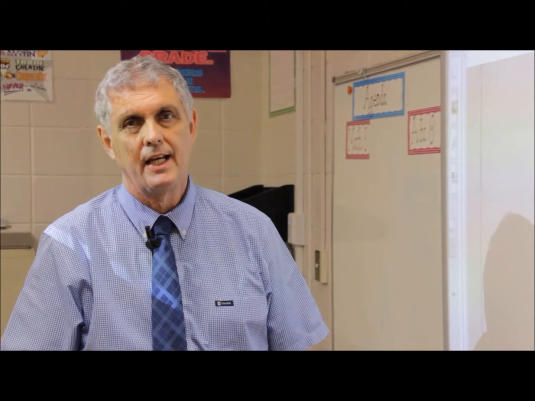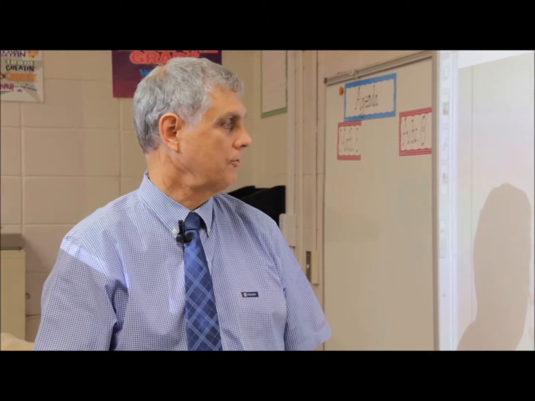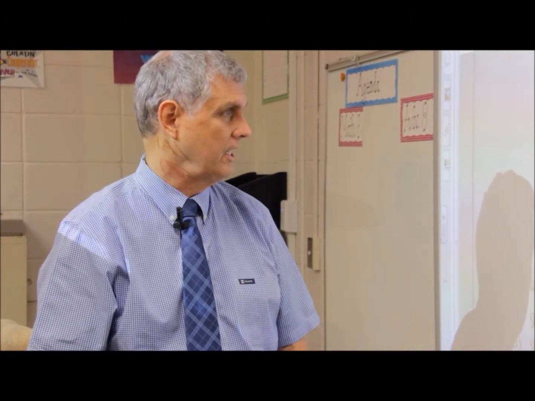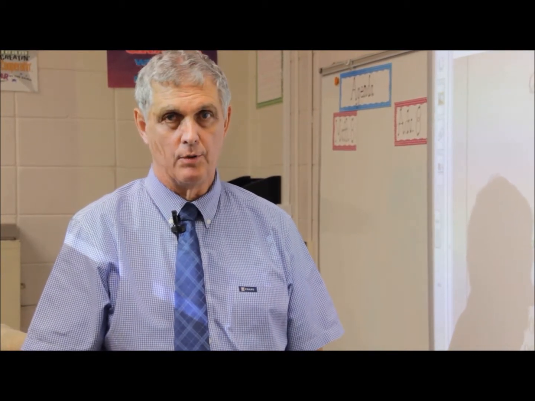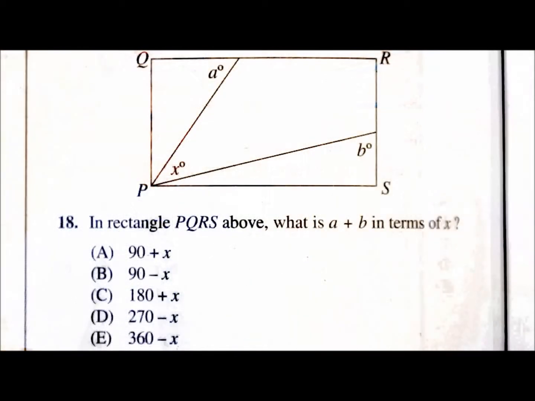Okay, let's take a look at a practice question that might be typical of what you would see on the SAT. This happens to come straight out of the Princeton Review book. It's problem 18, so it's perceived as being difficult. I think you'll see when we see how this is solved, it's probably not all that difficult if you remember the rules that I covered in the basics about transversals.